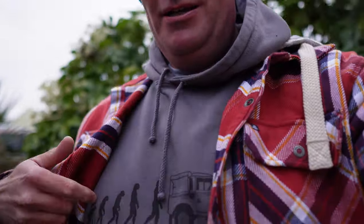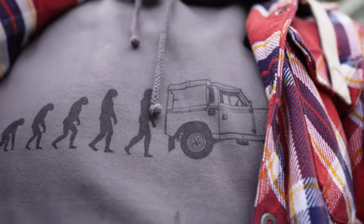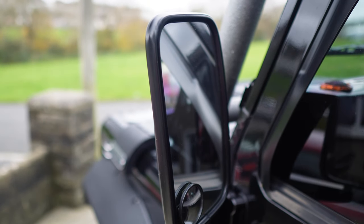Yeah, but it's starting to get a bit cold. Got the old beanie on, jacket. So as well, I picked up a lovely jumper from the charity shop. Look at that. £3 from the charity shop, brand new, extra large, perfect. Anyway, right, let's crack on with this and see what we're up against.